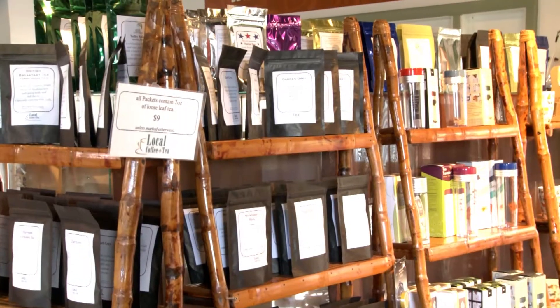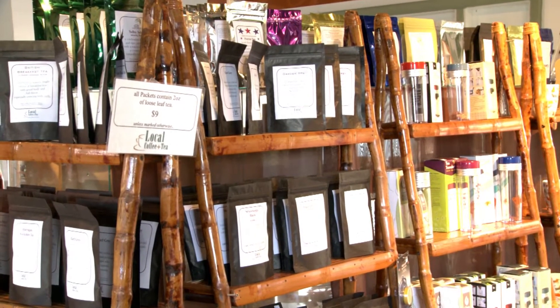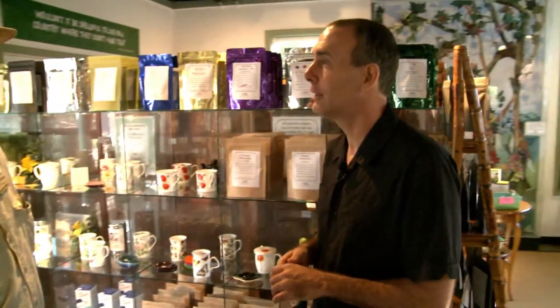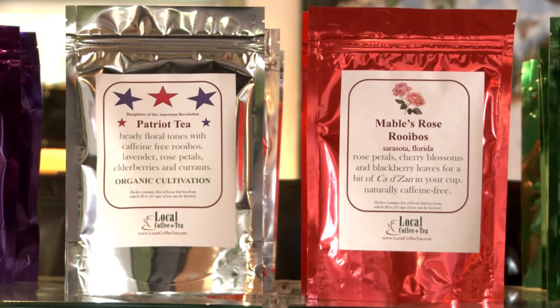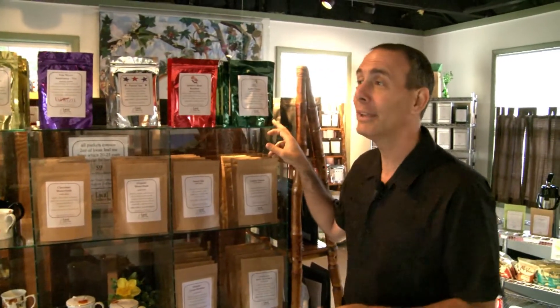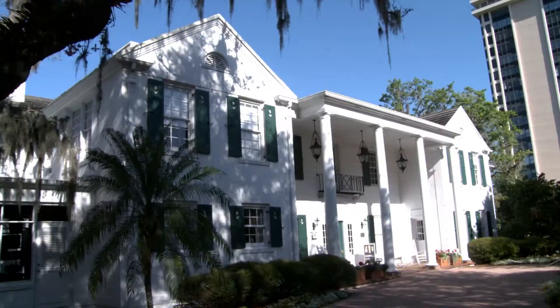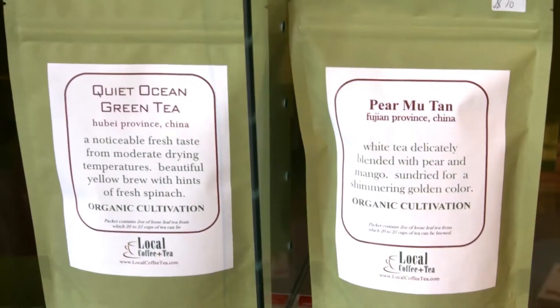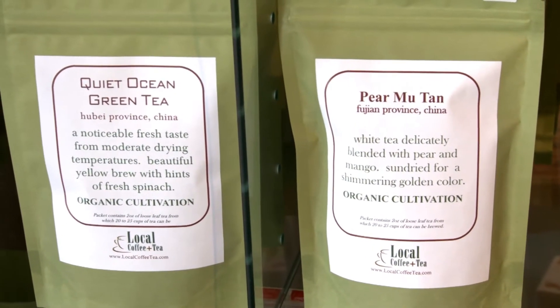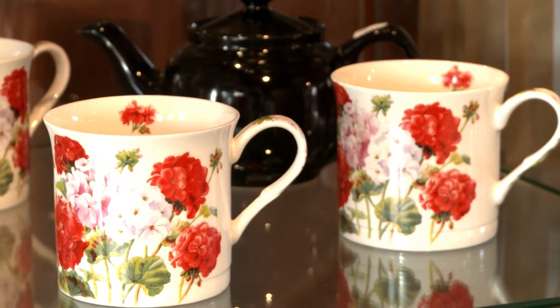There you go! We have over 70 loose leaf teas here in the tea shop. How did you get started doing coffee and tea? Well, I first came to the market about six years ago, and we started off with a very basic tea stand — we just wanted to get the word out. We had just come out with our best-selling tea, Selby Select, which is a celebration of Selby Gardens. The response we got was fantastic. At the market, we sell not only the bagged versions and packets, but also teas by the cup — a nice cup of tea for $2, and we always offer refills at no charge.